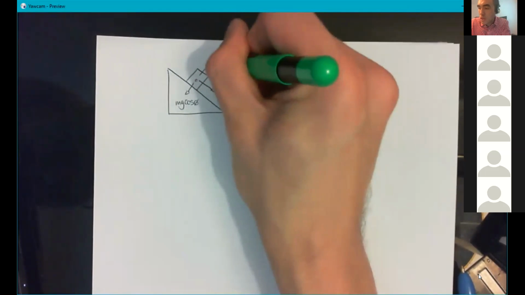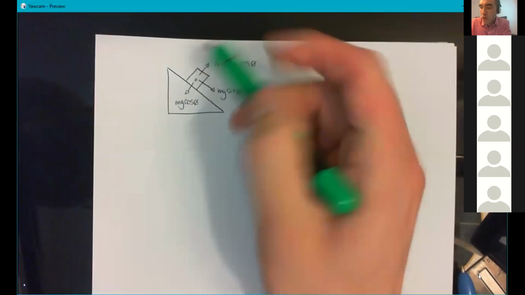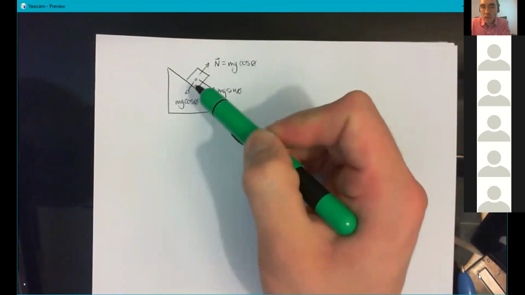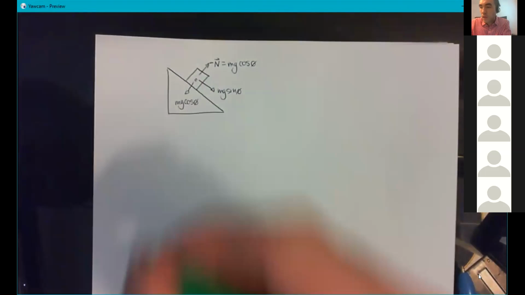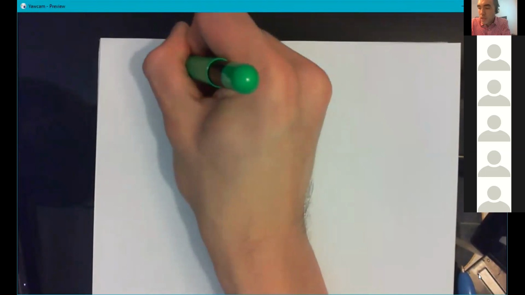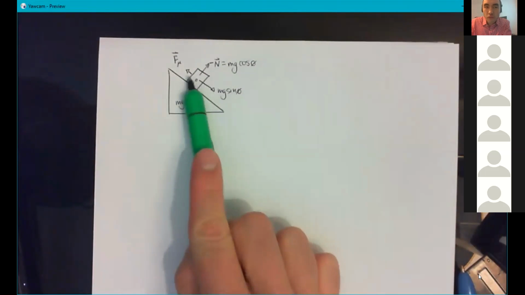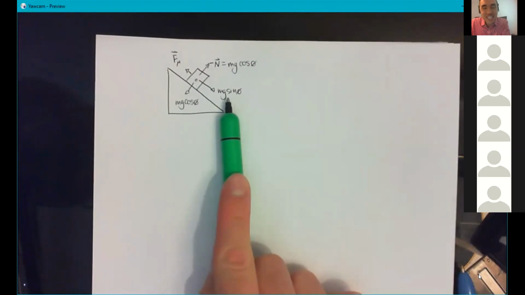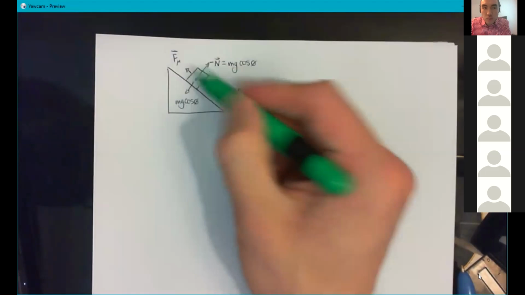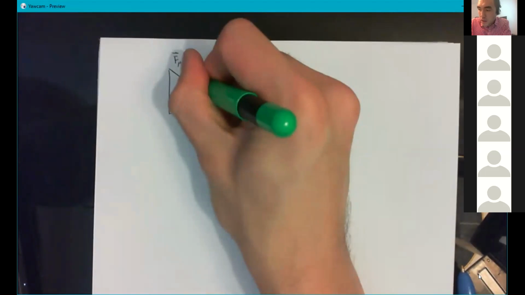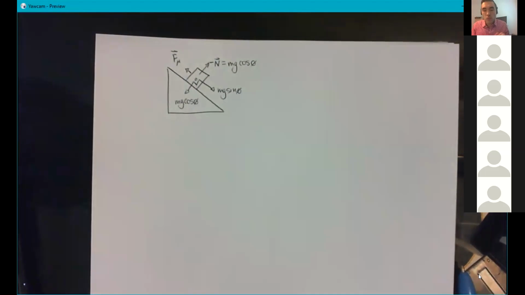My normal force has to be equal to mg cosine theta. Otherwise, the block will smash through the ramp or go flying into the sky. They've got to be equal and opposite. Oh, I'm sorry, opposite. Let me put a negative on one of these. And any friction here is not going to oppose the weight. The friction is only going to oppose mg sine theta. This is another case where we are breaking up our forces and setting them up in such a way that we only have pieces that are parallel and pieces that are perpendicular, because it makes it easy to see what is allowed to interact with what and what is independent of what.